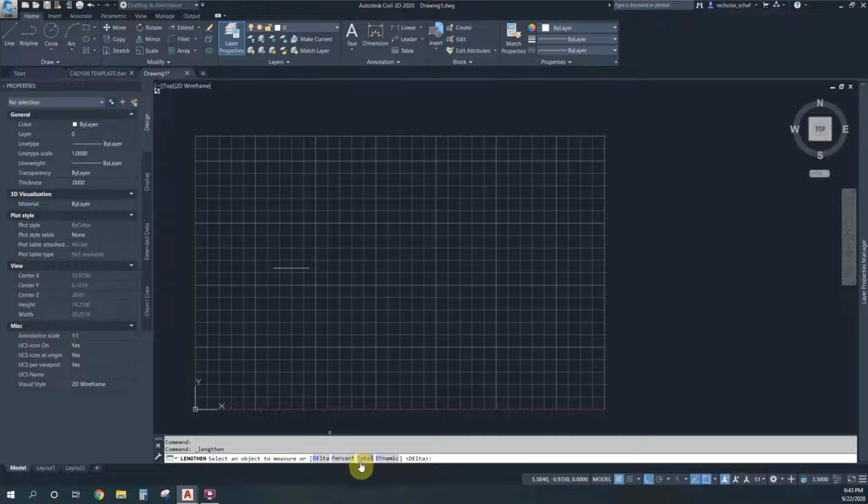The total is where you enter the total length that you want your line to be. So again, if I wanted it to be 4.5, I would type in 3 because I already have 1.5, so it would total the entire line up to 4.5.